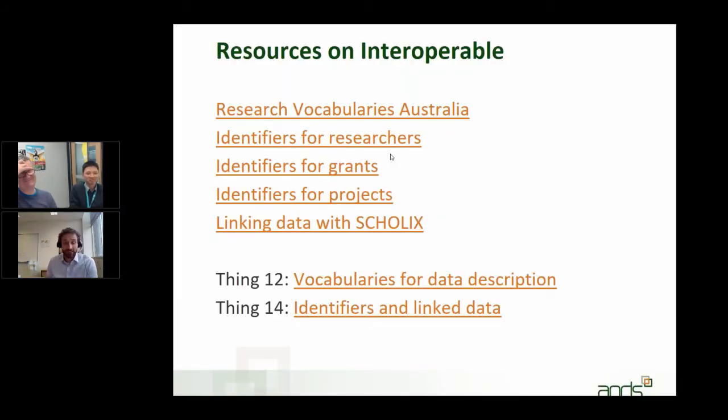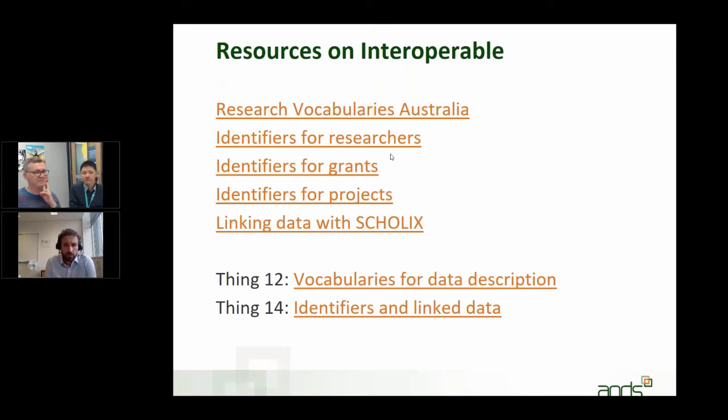This is a really interesting discussion and really starting to tease out a number of the issues and a number of the things that probably will need developing further. I just put up a slide which links off to a number of resources, and some of these Simon already mentioned. So ANZ has a service, Research Vocabularies Australia, which anybody around the country or actually internationally can use. If you don't have your own tool to set up a vocabulary, that is a possible way of doing it. There are also already existing vocabularies in there, so have a look at that if that's of interest.